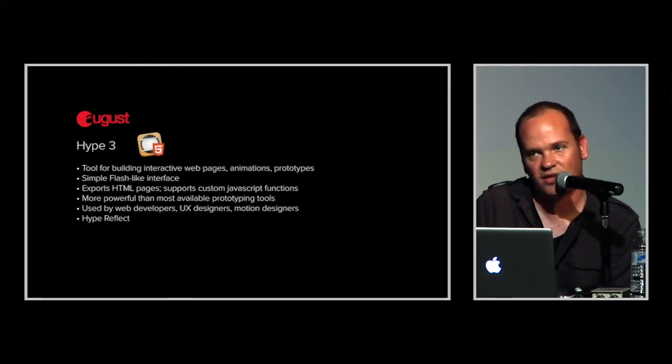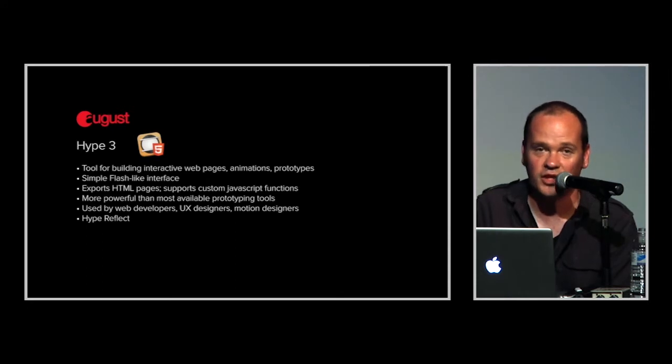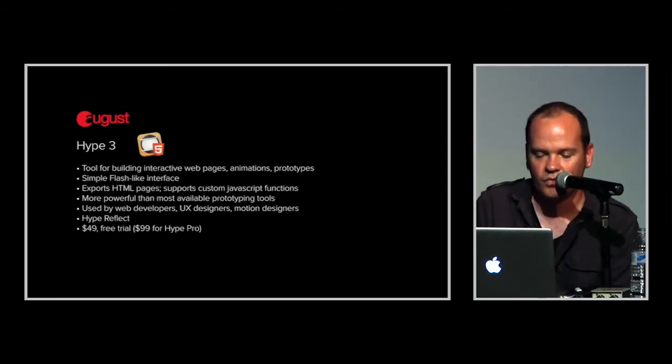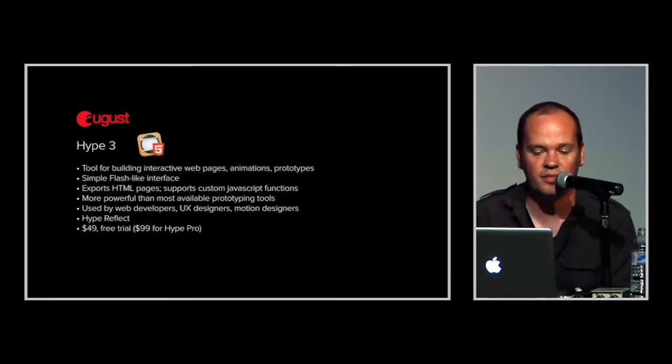Just like Sketch, Hype also has its own mirroring app. It's called Hype Reflect. This is really cool if you're doing gesture-based stuff that you want to evaluate on a touch screen that doesn't really work well on the web. And then finally, Hype's pretty cheap too. It's only $49, has a free trial.